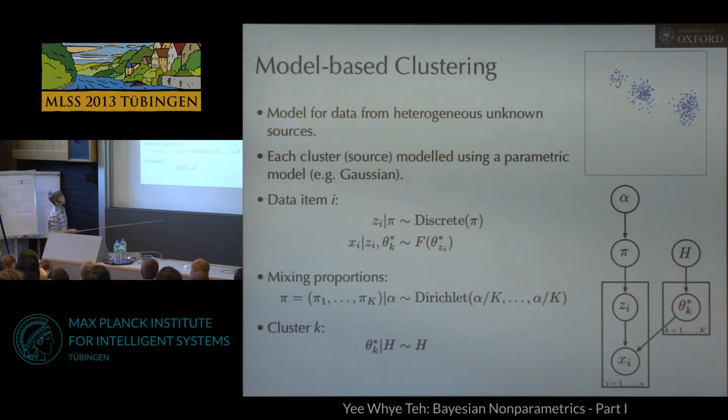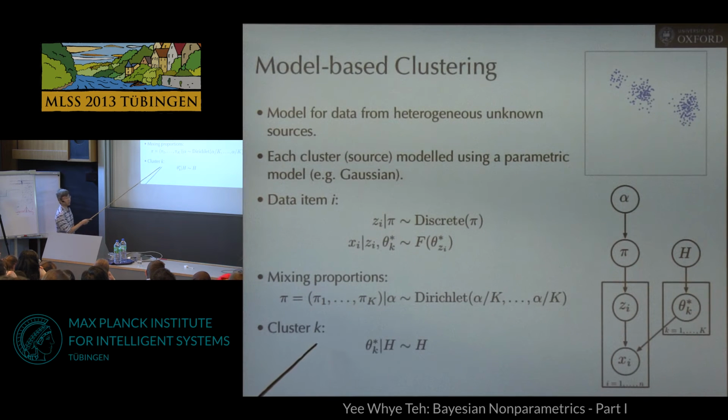So we're going to take a Bayesian approach here. What we need to do now is to also put a prior over the parameters of this model. The parameters of this model consist of the mixing proportion pi and the parameters of each Gaussian. For the mixing proportions, a typical prior that people use is a Dirichlet prior. This is a typical prior because it's computationally very easy to work with. It's conjugate to multinomial sampling, which is what this first step does. What that conjugacy basically means is that conditioned on everything else, the conditional distribution of pi is also going to be Dirichlet, so it's going to stay in the same family, so that all the computations become very easy.